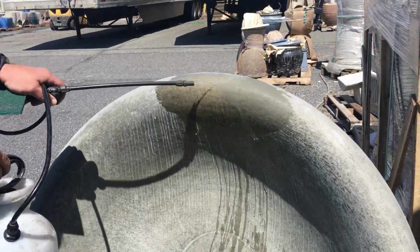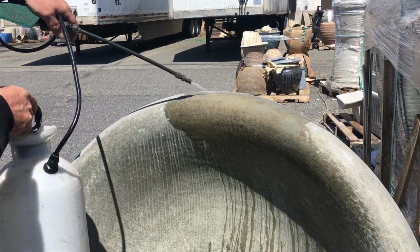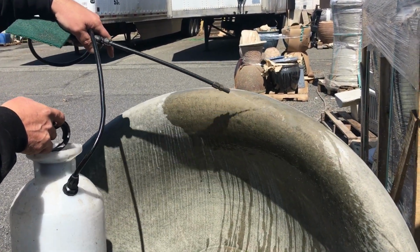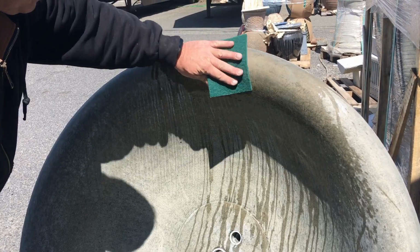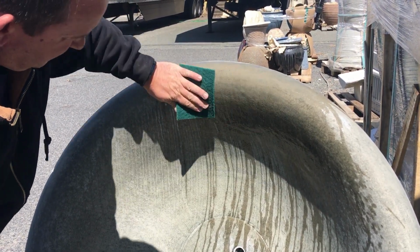Then rinse with water. If needed, scrub the area again until the efflorescence is gone and rinse again thoroughly with water.